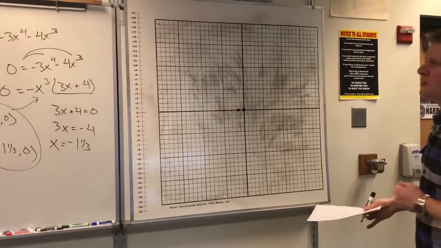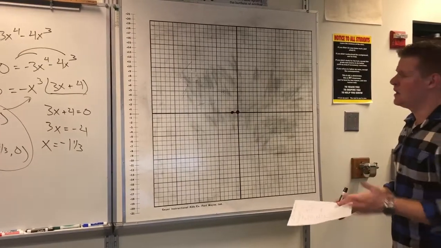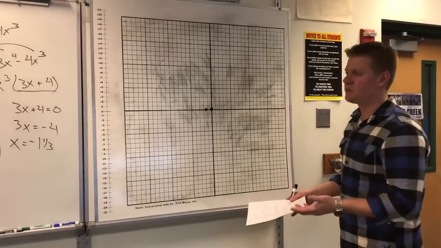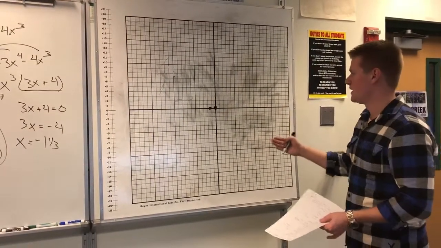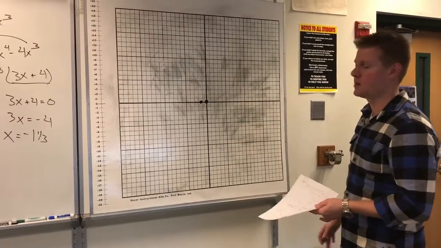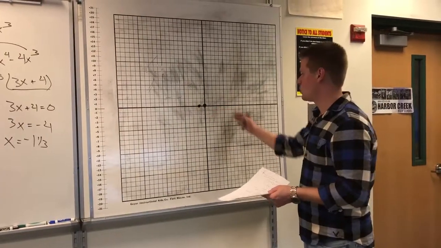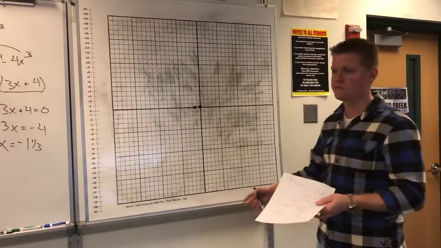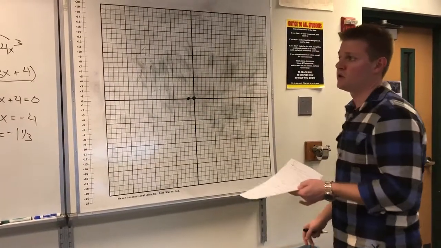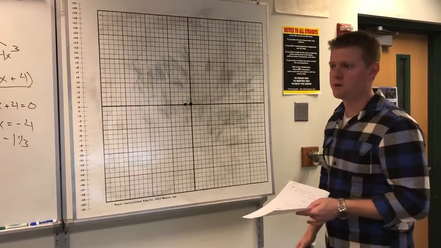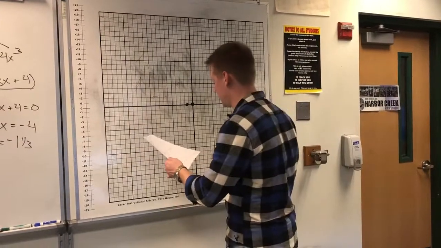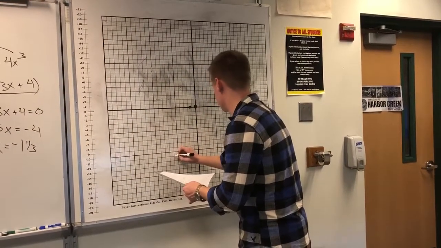What you have to think of here is, at the end of the day, this graph is not going to be very specific, but we're putting together all of the information pieces we know about the graph. We know that it doesn't have any symmetry, so I'm not worried about making it perfect on one side compared to another. I know that I have to open downward in both directions for this graph to work. And I also know it will have to have something in the way of turning points. I don't know specifically how many, but it could have a maximum of 3. So again, a general graph.